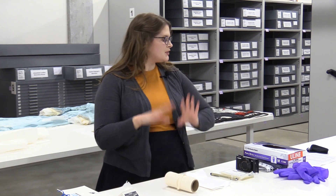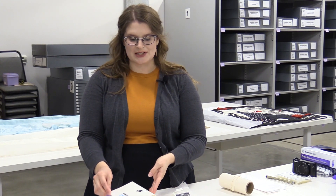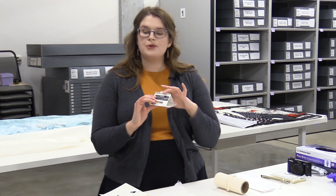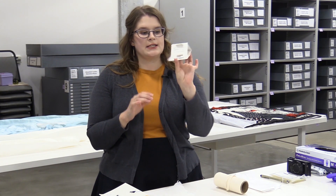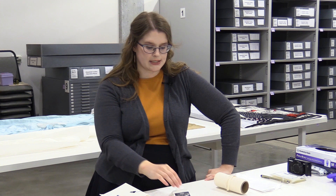The last tool I wanted to mention is bug sticky traps — which you might not have been expecting, but it's an important part of collections management. We want to know what kinds of pests are coming into the museum, how many, and monitor that so we know if there's an infestation that needs to be addressed before it can harm our objects. If you've been through the museum you might see these little sticky traps positioned throughout — usually along walls, which is a natural place for a bug to be walking and then get stuck.